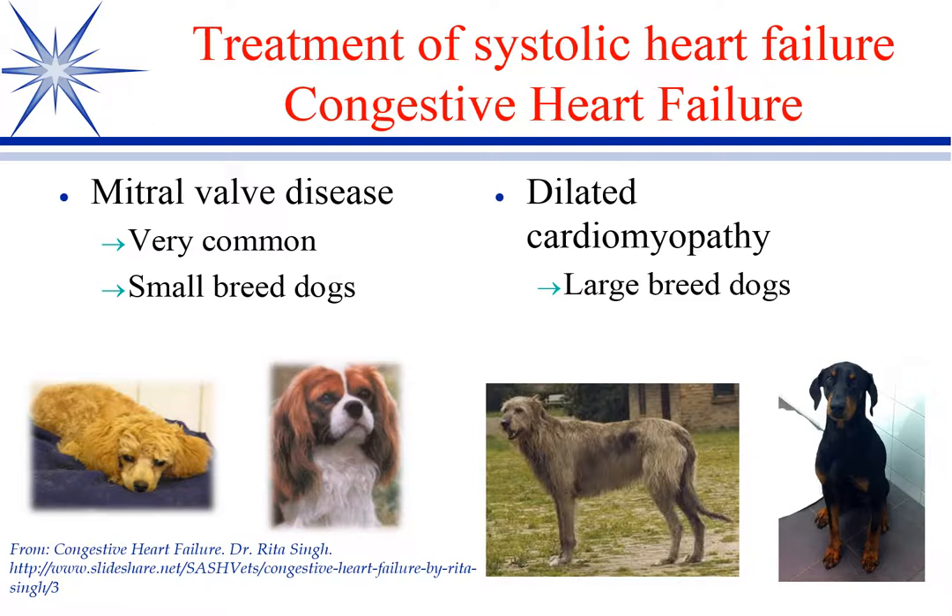How these present varies. Mitral valve disease typically starts as relatively mild — a cough, exercise intolerance — and then progresses to full-blown heart failure. You're more likely to see dilated cardiomyopathy in a full-blown acute presentation. They're often much further advanced in their heart failure when they come into the clinic, and have a much shorter lifespan once diagnosed. I'm going to walk you through mainly mitral valve disease because it allows us to deal with each drug as it's sequentially applied, and I have a case presentation I'll show you in a little bit.